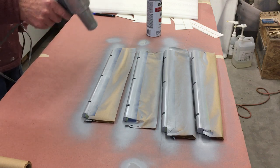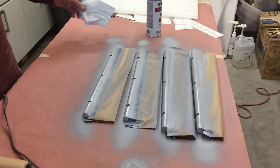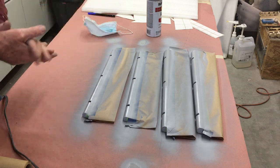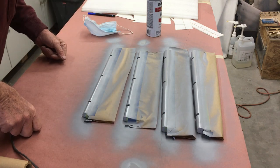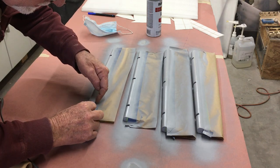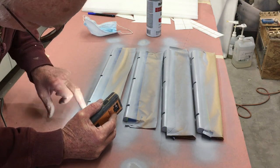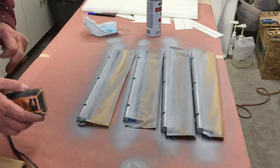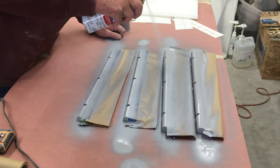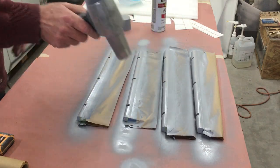Here's the important thing: you must keep the spray bomb the exact same distance away from each part that you're spraying, use the same speed from right to left or left to right whichever way you're doing it, and decide up front how many layers of paint you're going to put on. I found that using the regular auto primer — Rust-Oleum in this case — four to five coats is perfect for rivets plus leading edge slats, whatever you're doing.